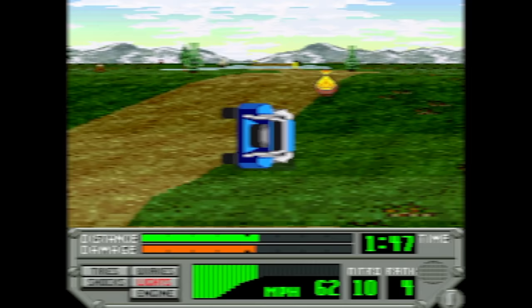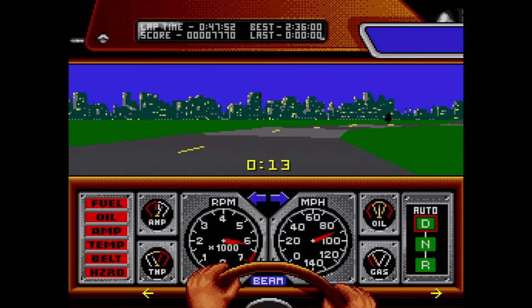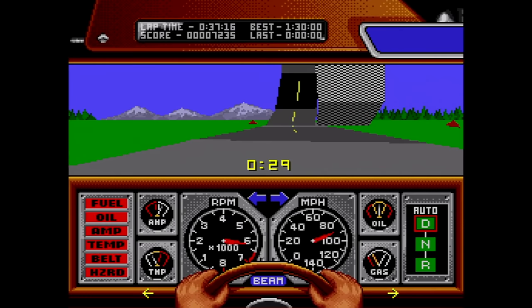Next is Race Drivin'. Just kidding, this doesn't use Mode 7. It's using untextured polygons and it's doing it very, very poorly. Still, it's kinda neat to see the console try this without resorting to the Super Effects chip.